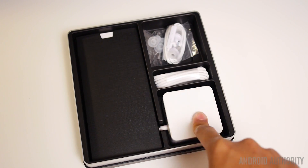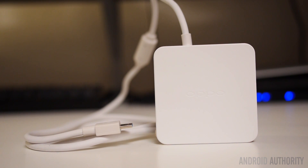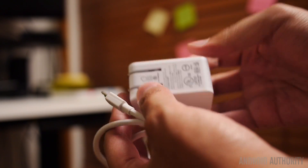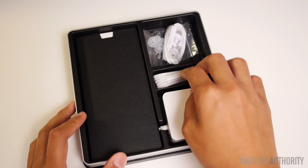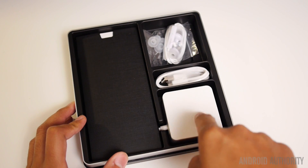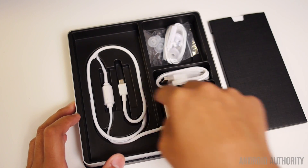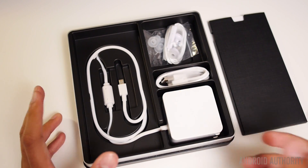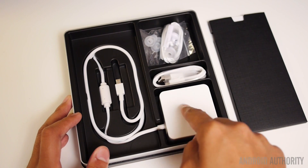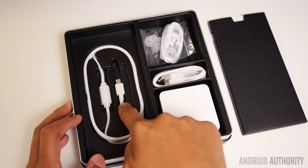You can already see here we have the VOOC charger — the VOOC fast charger that we extensively covered in our first impressions back in Beijing when the phone was launched. This is the one that will charge the phone incredibly quickly; we saw it go from zero to about 5% in just a few minutes, and it was one of the most exciting parts of this phone hands down. The cable from the VOOC charger itself is required to get fast charging, but if you just want to use a regular USB cable, you'll get more traditional charging speeds. You also get a standard micro USB cable, but the VOOC charger comes with its own cord.